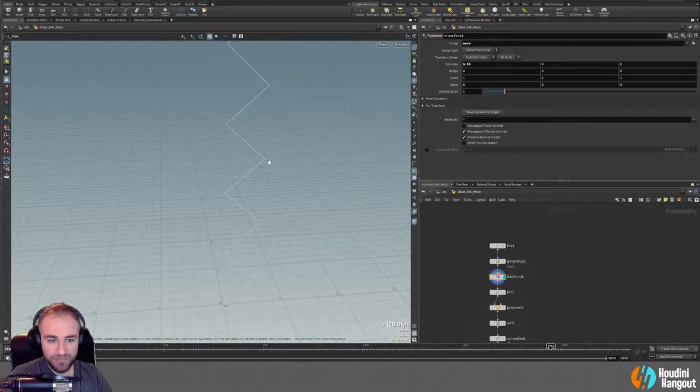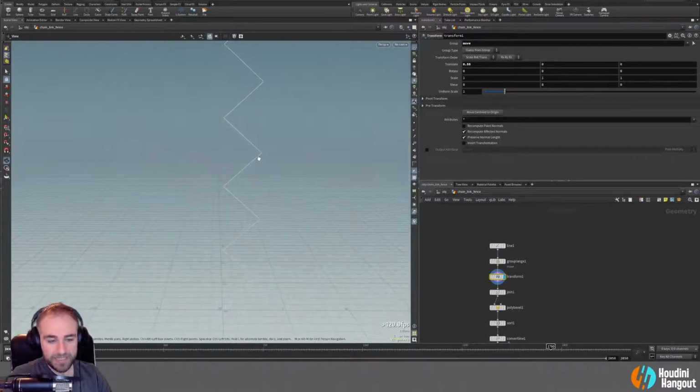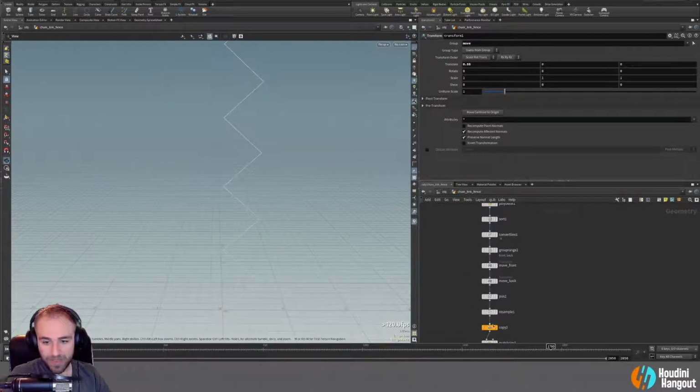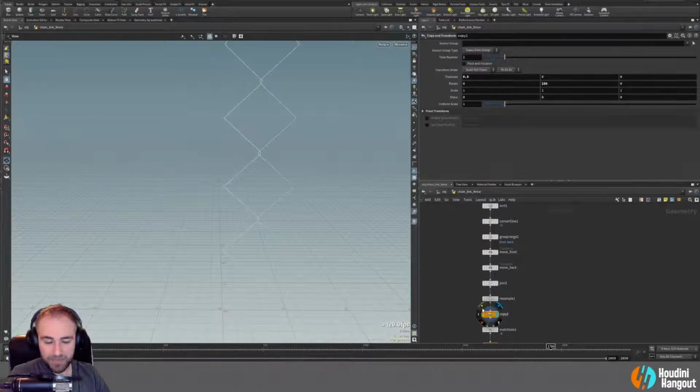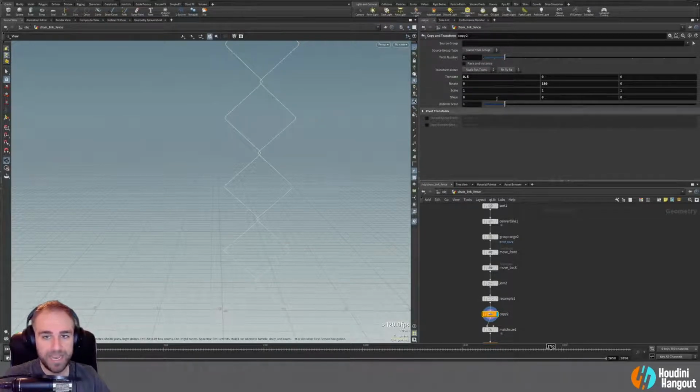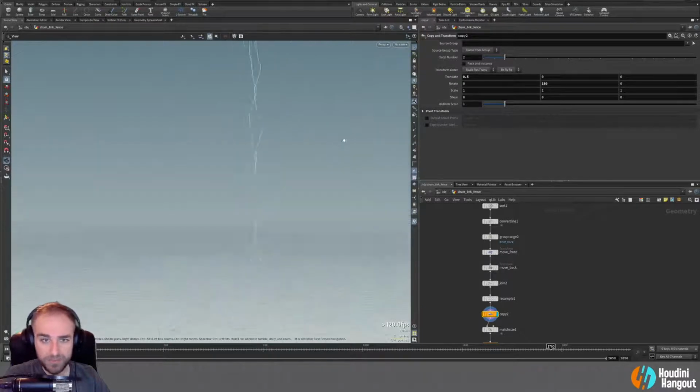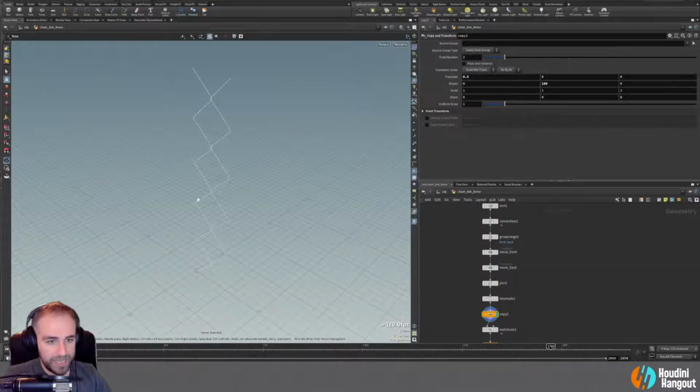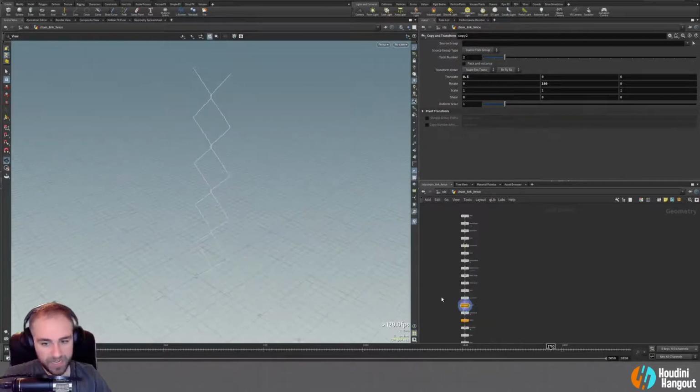This was a 0.55 move, and doing 0.5 gives it a little bit of an overlap between the two. So this copy node right here is just making another copy and translating and rotating it. Now we've got this twisting geometry going on, those are looped around each other, which is exactly what we want. And so we're starting to build this up.